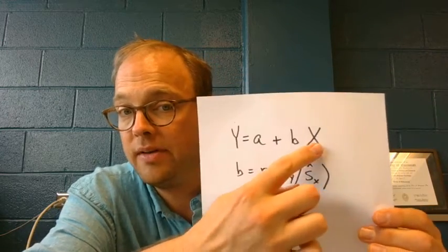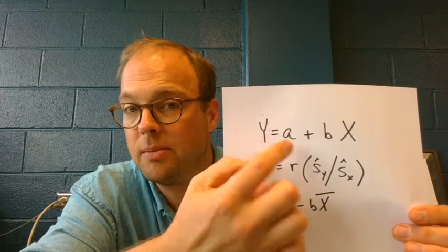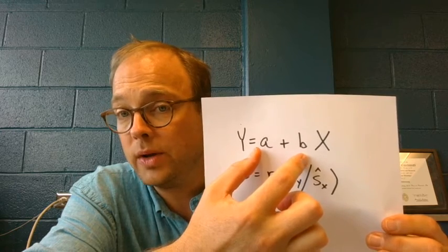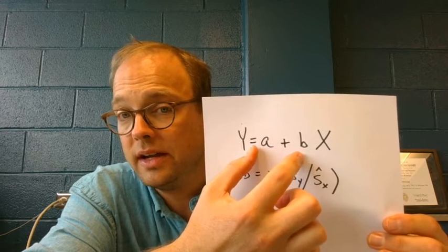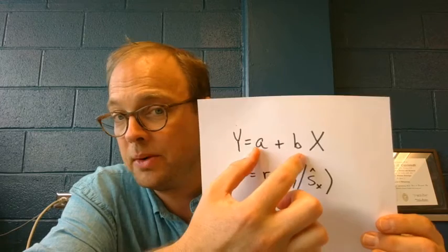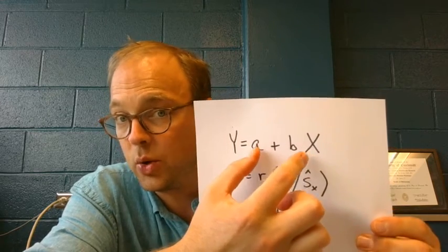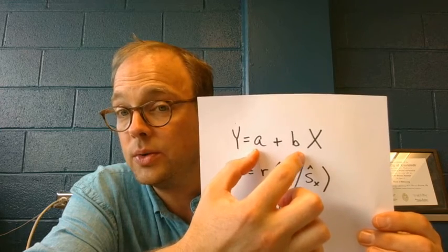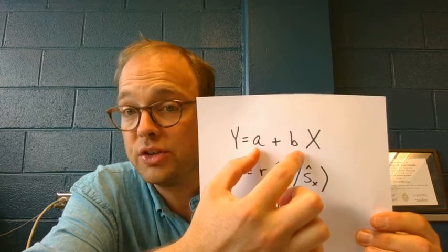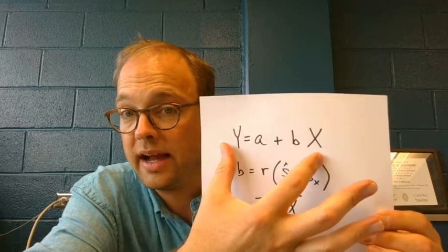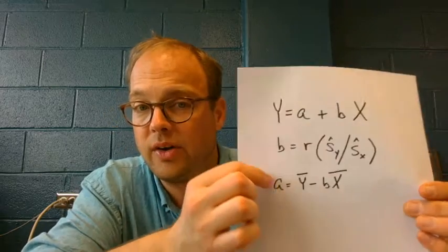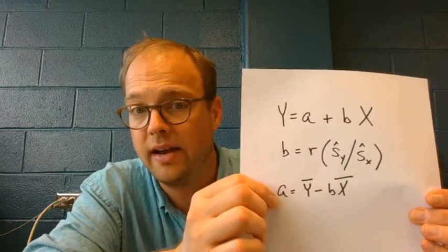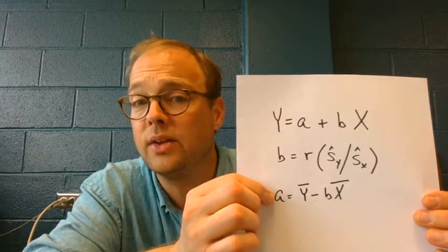So y equals a plus b times x. x is our independent variable, y is our dependent variable. a and b together are referred to as regression coefficients. It's those two numbers, because through calculations you're going to replace those letters with numbers. Those two numbers are going to further describe the relationship between x and y. And here, very quickly, although this is not the only time you will encounter this, so don't worry about that, here's how you calculate those numbers.